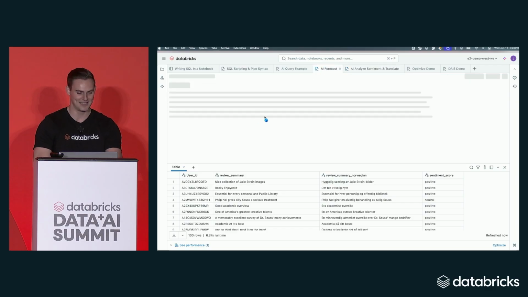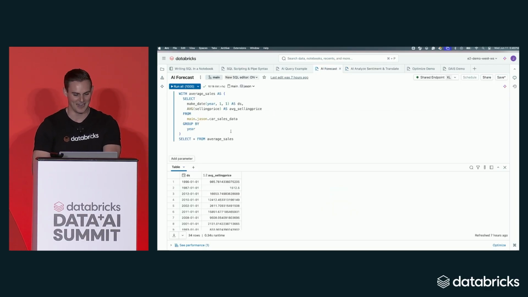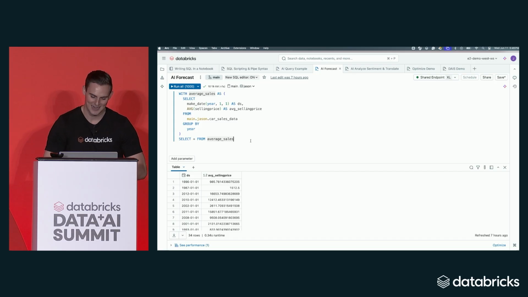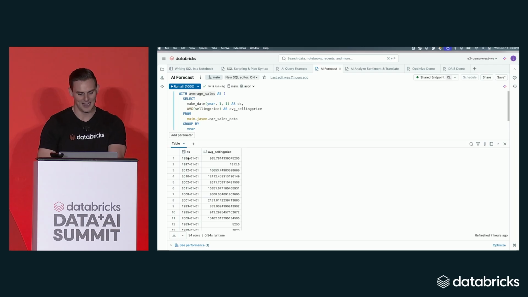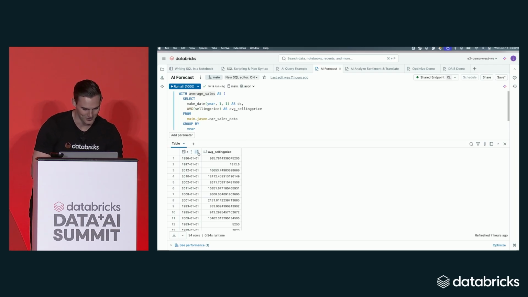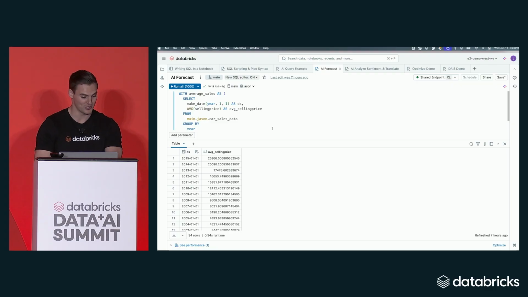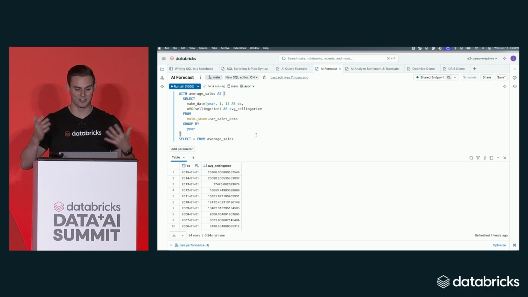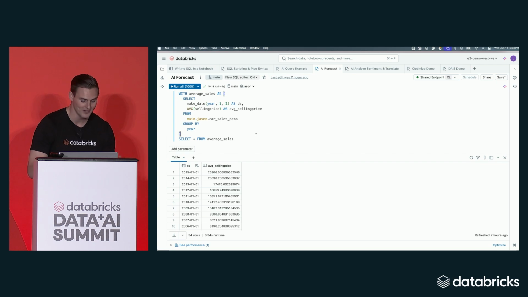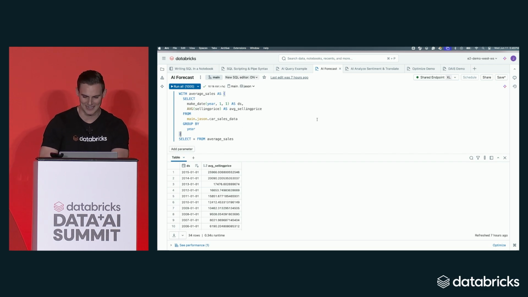The next one I want to show off is AI forecast. This is a newer one that we have, but basically this helps you predict future values based on historical values. We can see here, this is the same data set we were working with earlier, but I basically looked at the cars and said, by the year of the car, what's the average selling price? And if I sort this, it looks like this goes up to 2015. So say we want to see what's going to be the average price of a used car in 2024. For example, we could try and predict 10 years out.